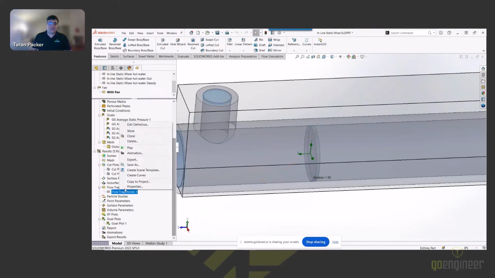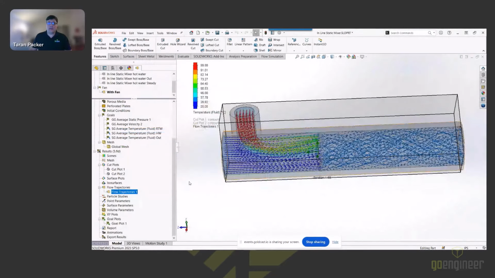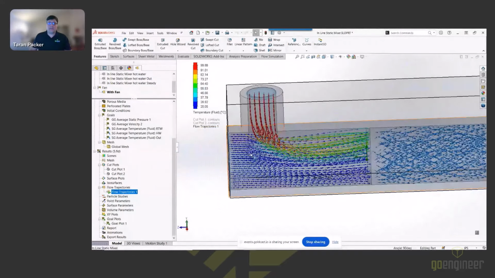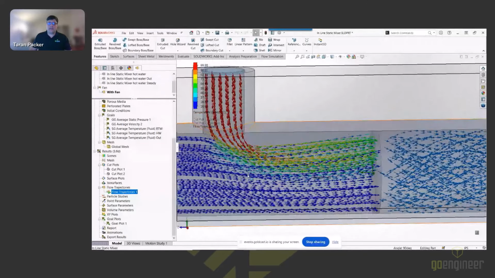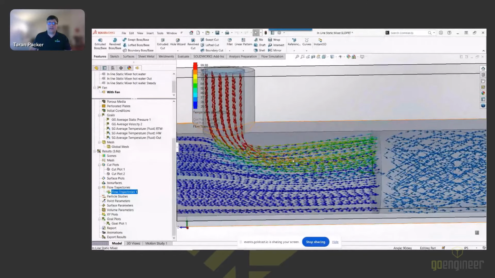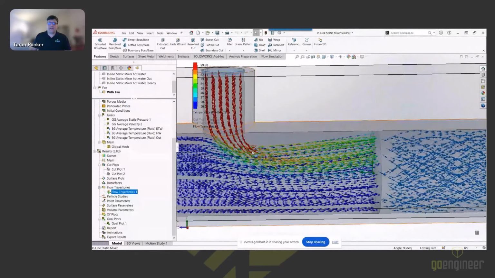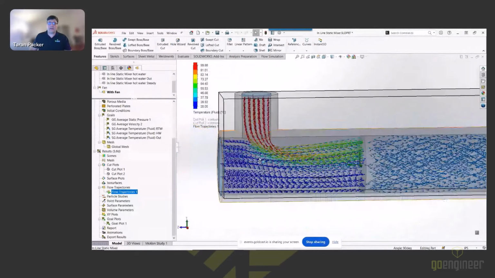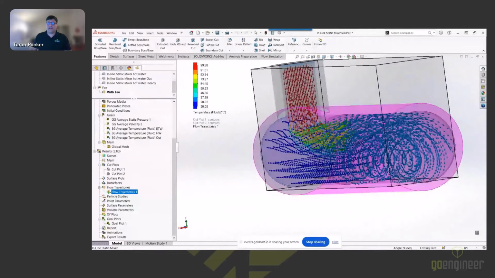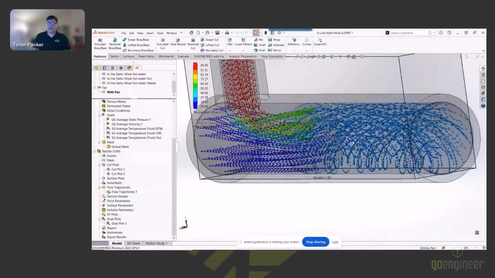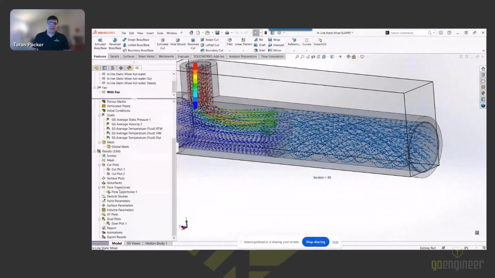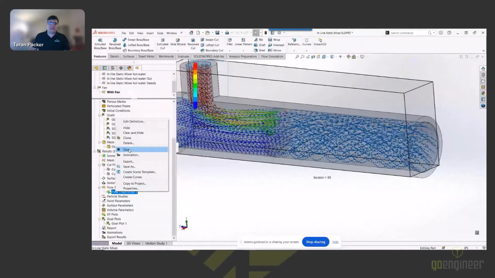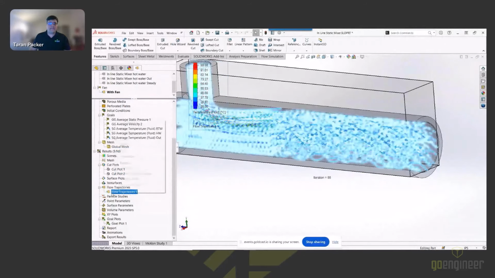I'm just going to show you the flow trajectories on this real quickly, just so you can see this. So you can see before the air reaches the fan, it's kind of laminar and straight. Not exactly because of the 100 degrees Celsius air coming in here. But then after the fan, you can see there's this really nice rotation happening due to that fan. So I just wanted to show you that real quickly as another way to do rotation in Flow Simulation.